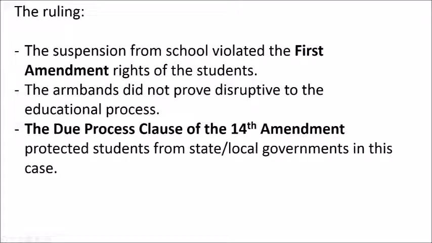So when you really break it down, the way the framers intended it was the national government couldn't take away your freedom of speech. The national government couldn't pass laws to take away your right to bear arms. But that didn't stop state governments or local governments. Let's say a school board, for example, would be an extension of local or state government. That wouldn't stop them from violating your First Amendment rights, because the Bill of Rights is just preventing the national government from infringing those rights.